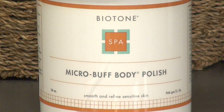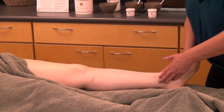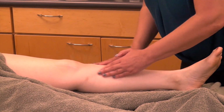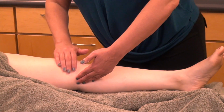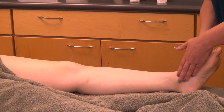We're going to take a little bit of Micro Buff body polish and apply it in 1 long, even stroke up the leg. And then to exfoliate, we're going to do 3 series of small circles. The first series is using our fingertips, little circles, working our way up the leg, paying a little extra attention to the knee because that's potentially rough, dry skin. And then coming up the rest of the leg, come back down to the ankle.